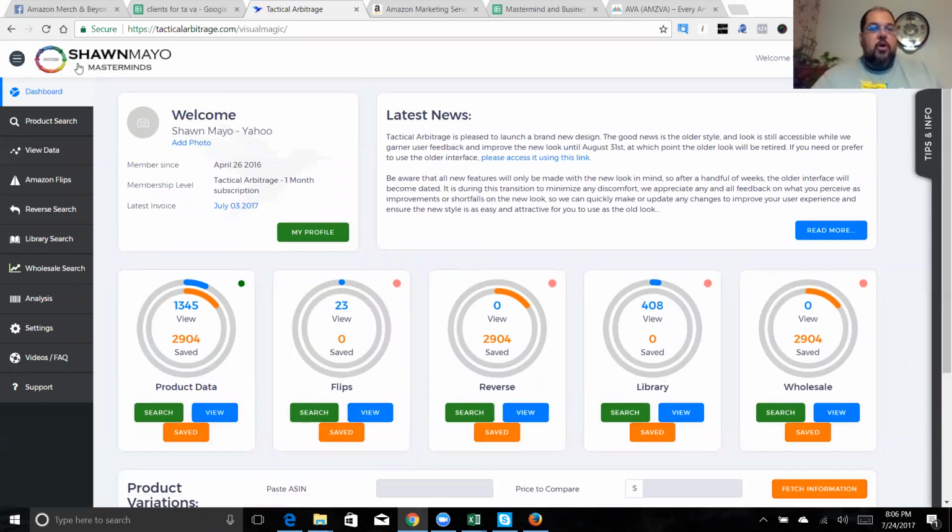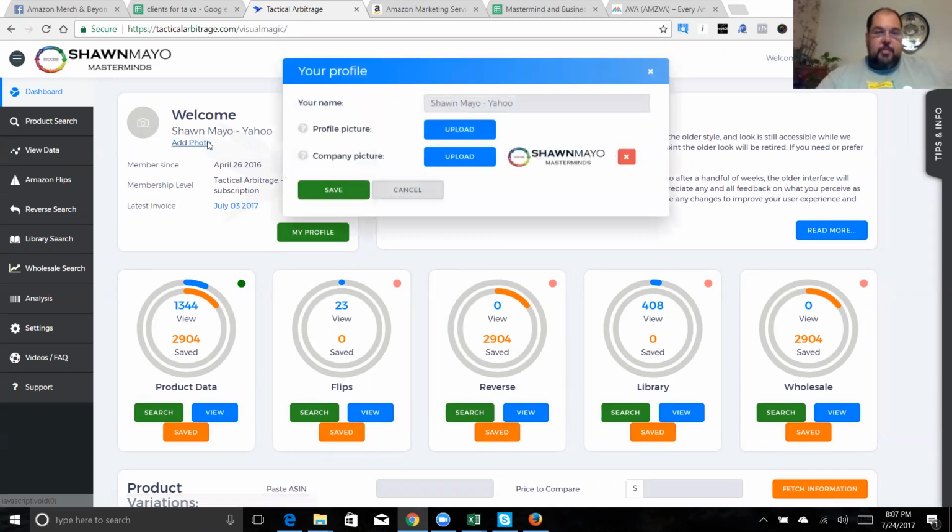You can change your logo. You can change this and put any logo you want in. You can put your pictures in. I have not run across a picture that actually fits the format yet, so maybe somebody could make me one. Valerie, hint, hint, wink, wink, nudge, nudge. But I don't have a photo.